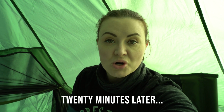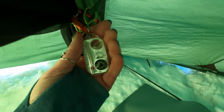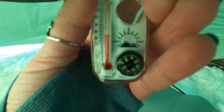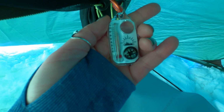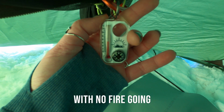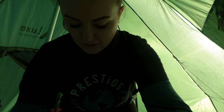We got the stove into the tent and it is significantly warmer already. Taking a look at the thermometer, it's saying it's 50 degrees Fahrenheit in here, which I believe. I'm not wearing a jacket right now because it's really nice in here.